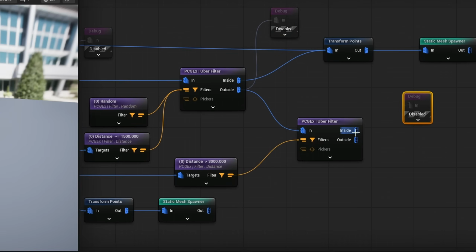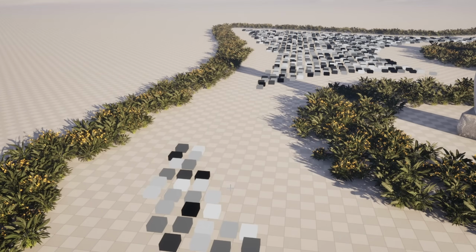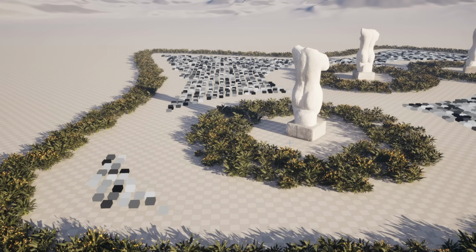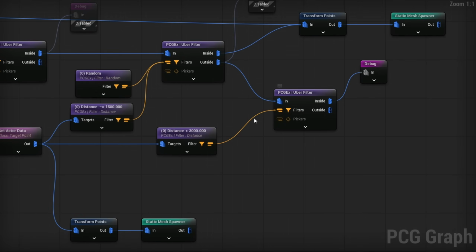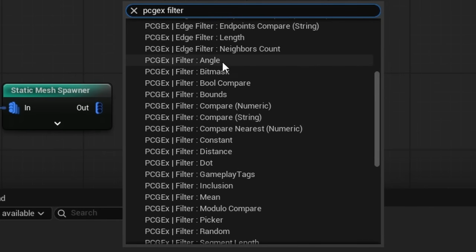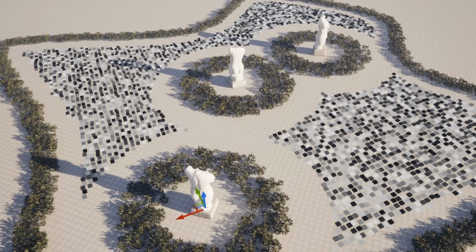And again, if I debug the inside now, you will see we're now cutting out quite a bit of area. So you can see we're still maintaining the border on the outside. We now have the gap from these points of 3,000 units in a radius, and we're left with the rest. And just like before, we can combine this with other filters, and there's a lot of them. You can compare it with the angle, the bounds. You can compare it with an actual numeric number or a string. You have dot comparison, distances which we'd be using, inclusion which we'd be using. So I'm only scratching the surface of filters, but know that one, they stack, and two, they're incredibly easy to use. But now that we have this filter, let's go ahead and finish this up.